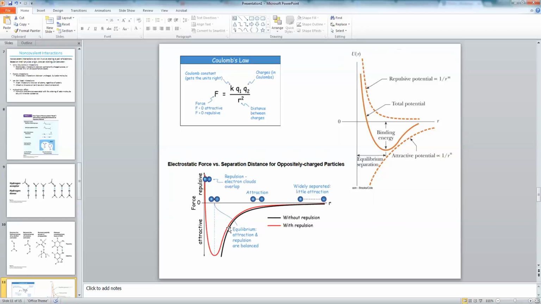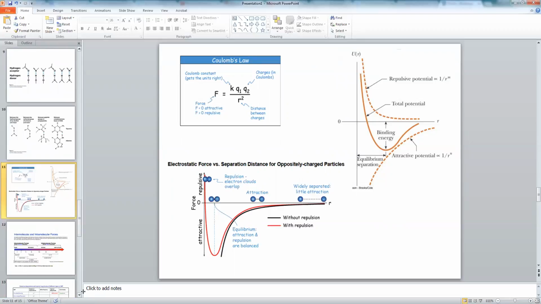And so if we parse that out a little bit more, you can see here, if I have electron clouds overlapping and they're too close, there's going to be some type of repulsion. And likewise, if they're close enough, there's going to be some form of attraction. And if they're too far apart, there's going to be very little or no attraction. But what's ideal is this equilibrium position where I'm balancing repulsion and attraction, and that's what determines bond length. Now, if you think about that perhaps in the context of the hydrophobic effect, really what we're looking at is entropic considerations of water.